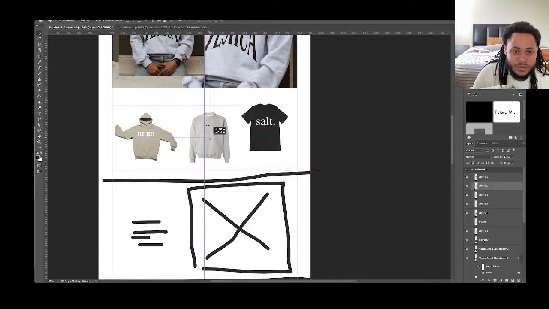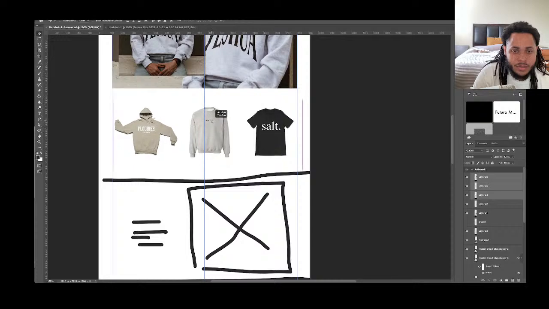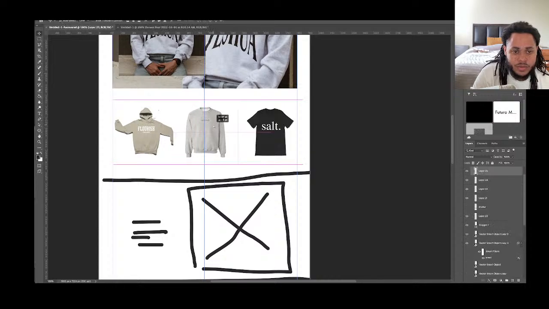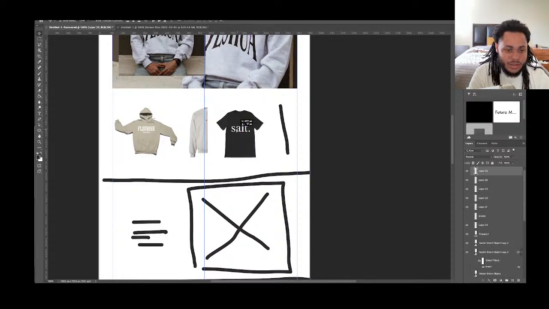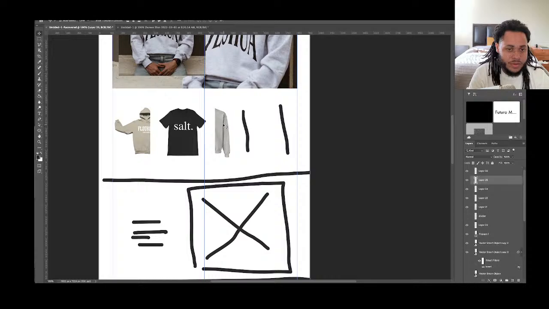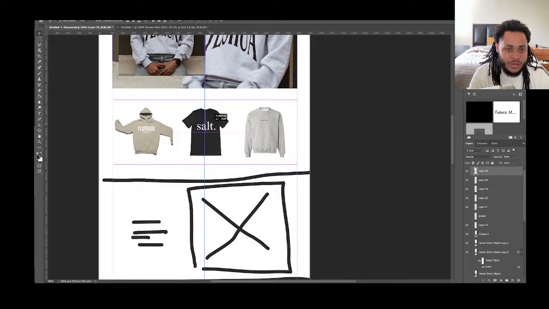So we're gonna pull these out like that. Okay. And let's move it over. Actually, it's only looking like this because there's a box in between all of them. So let's see, I'll put this one right here, and let's kind of, if I can, center this. Nah, I need to put the hoodie in the middle.